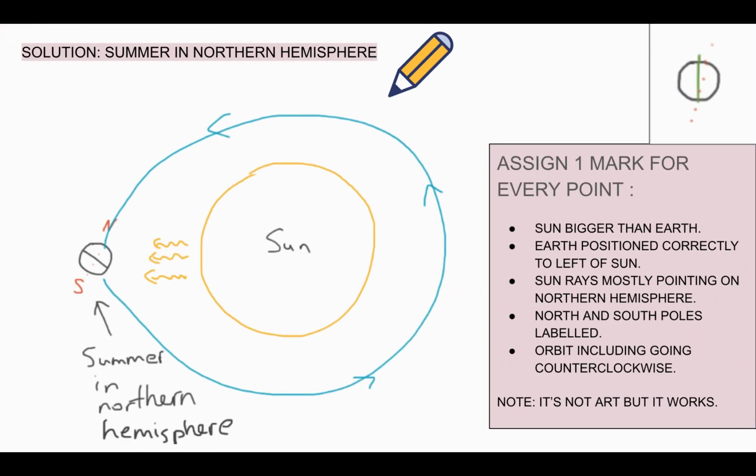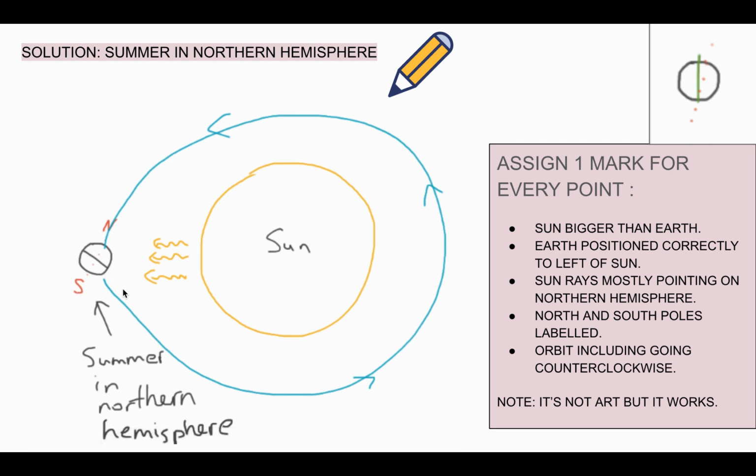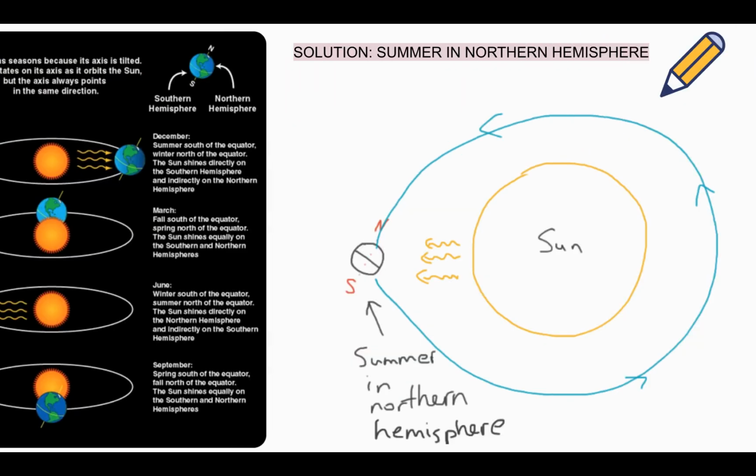So where do we want to go from here? Well, I'm going to be asking you to practice drawing out this particular diagram here, which is a representation of the sun, or rather the summer in the northern hemisphere. Note the position of the Earth when it is summer in the northern hemisphere. It's to the left of the sun, okay? Don't forget the counterclockwise orbit, and there's other things there as well, like, for example, the axis of tilt, and the fact that we have the north and south poles represented. As I say, this is not art, okay? So we're not expecting a beautiful picture, but we are expecting something that we can recognize that makes sense.